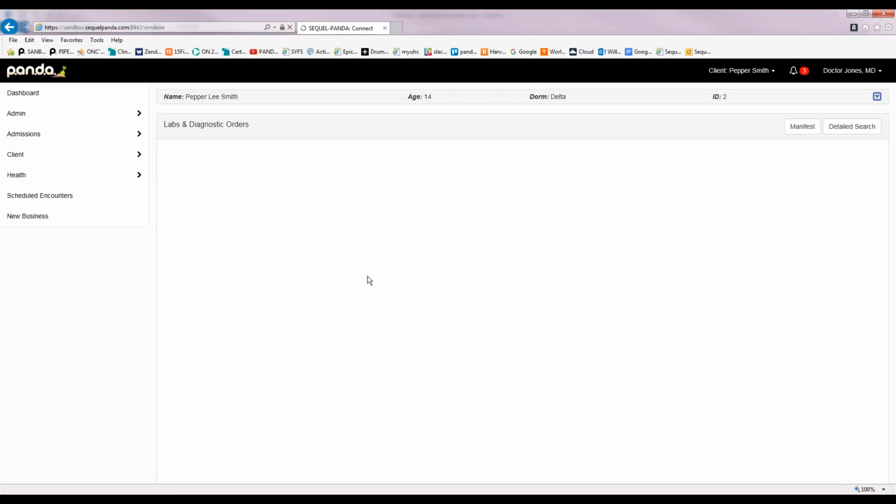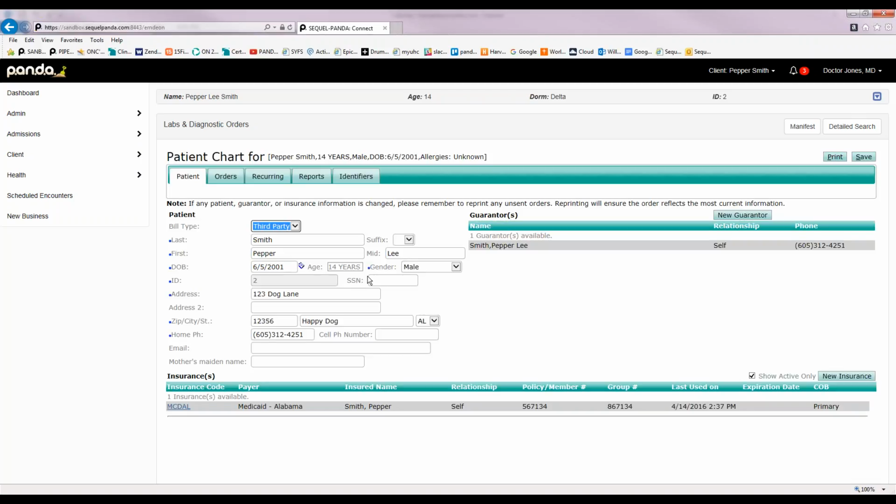I wish LabCorp was as responsive as Quest has been, but I am still really hopeful that LabCorp will be connecting with us shortly. I know I've mentioned this before, but Dallas County Hospital has been in communication with MDON. It sounded like most recently that they were considering the interface, so I'm really hopeful that that's also going to happen because I think that's going to really streamline processes that will allow you to send orders electronically and receive results back electronically, which I think would save a lot of time and paper processes.